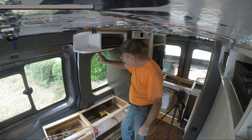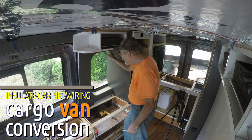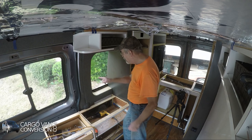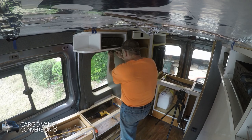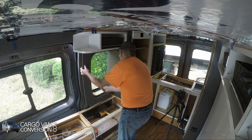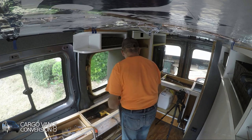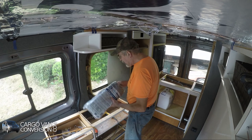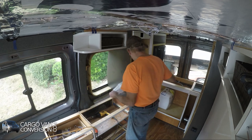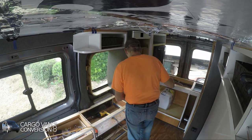Okay, I'm ready to permanently install this panel, but before I do that, I still have to put some insulation in here and a few other small things. So I'll take it off first. There it is. First, I'll put some leftover denim in these empty spaces.